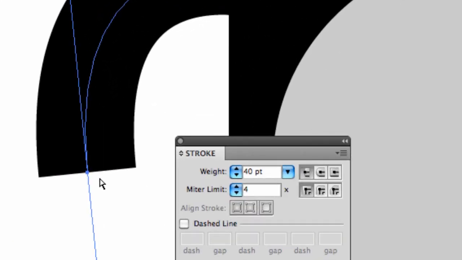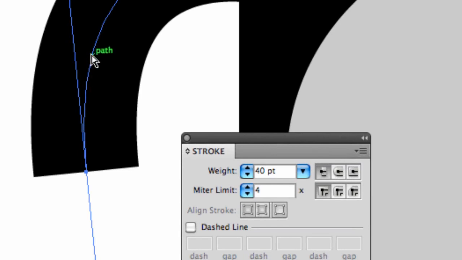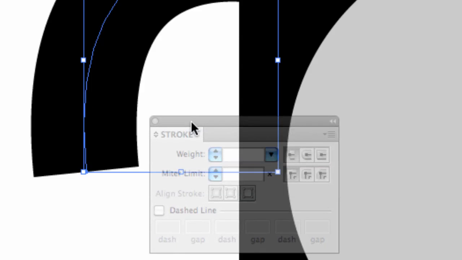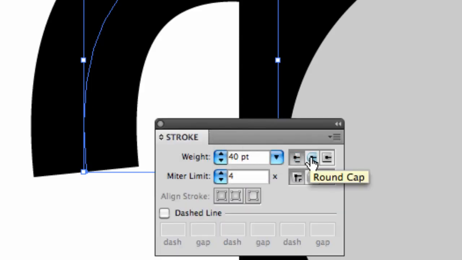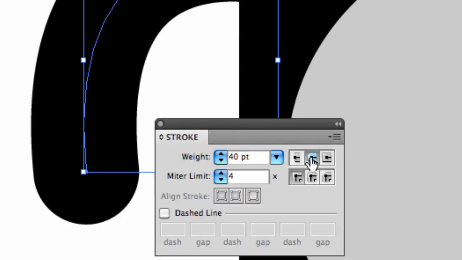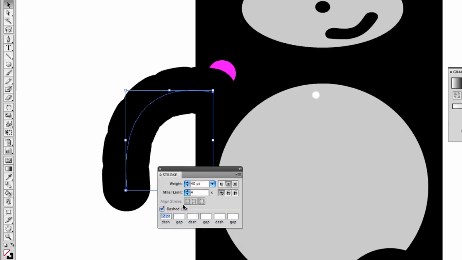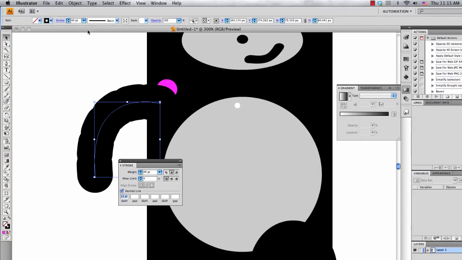So remember, your arm should still be selected. To select it, V as in Victor, and then click on that line. Then in this stroke window, you'll see the second one says Round Cap. We want to round cap it, and we can see it rounds it out for us. If you were making a worksheet and wanted dashed lines, you can click dash lines and it would dash it for us. The reason you don't see the dash is because the stroke is so thick. So I'll show you the dash lines. See the dash lines?